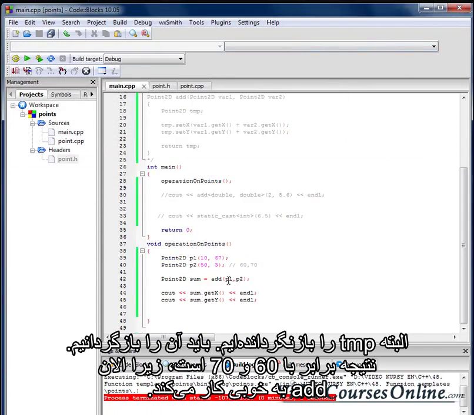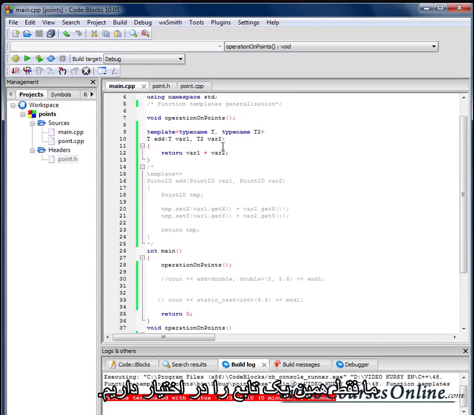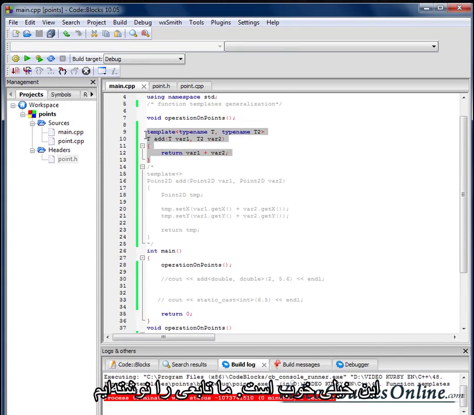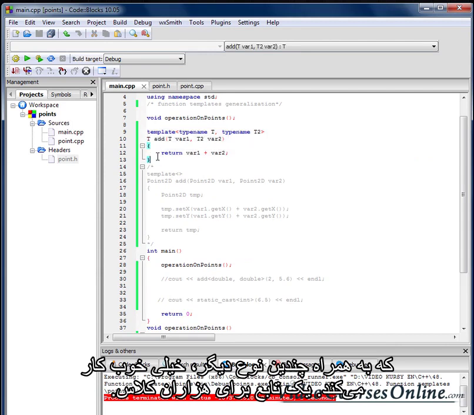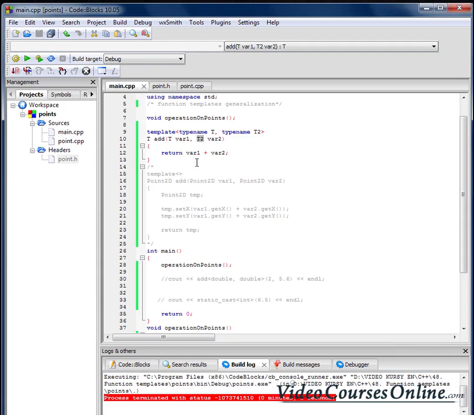Because now add is working fine with just that one function. Great, isn't it cool? We wrote one function and it's working very well with many other types. One function for thousands of classes. That's great. These are function templates. Okay, that's all in the lesson. Thank you very much.